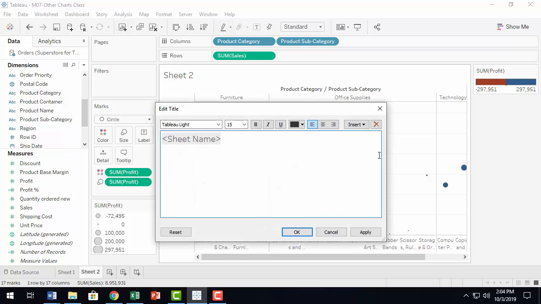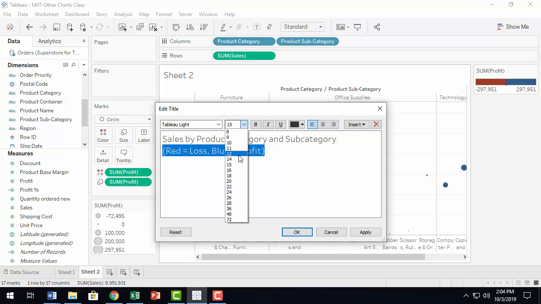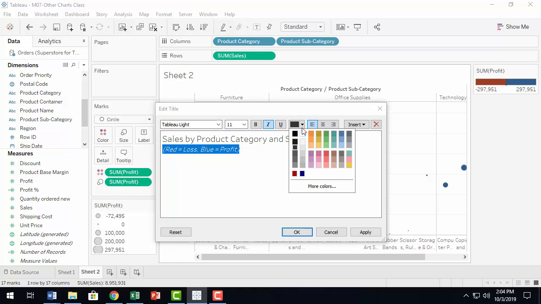So this can be sales by product category and subcategory, and then you can reduce the size and maybe change the color.